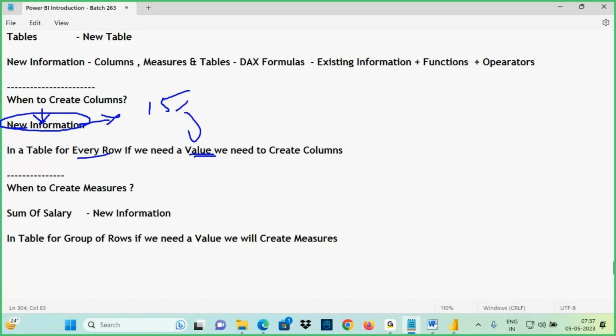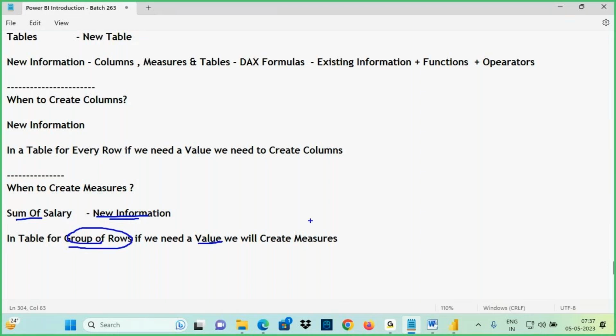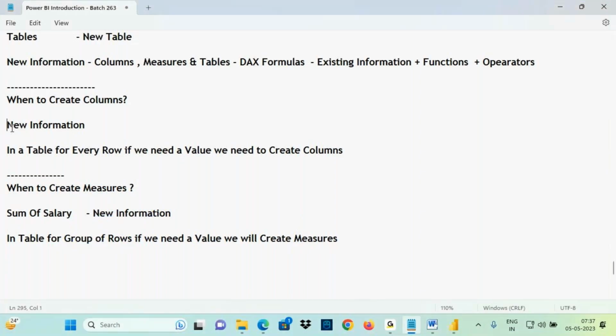Every row one value means what? Column. But for new information where a group of rows needs one value, we need to create what? Measures. The example I gave is total salary. Total salary is the new information my client is asking for. Sum of salary is another piece of new information; for a group of rows I need one value, so I need to create a measure.